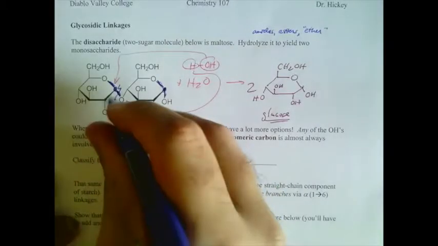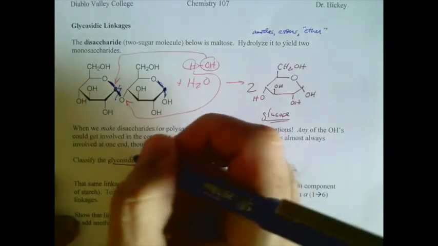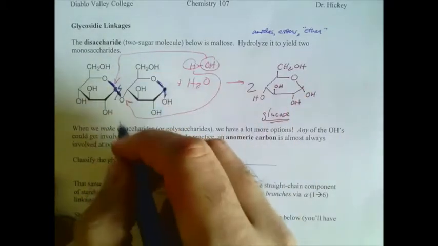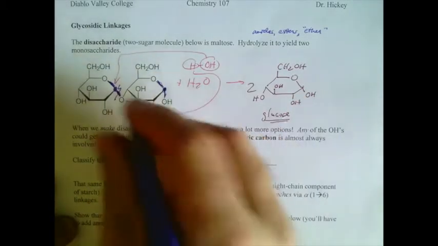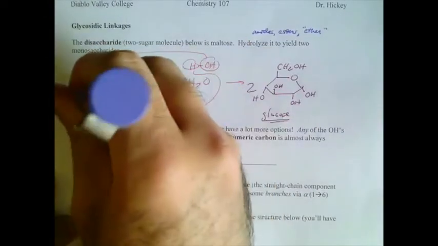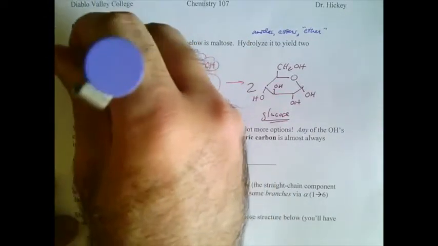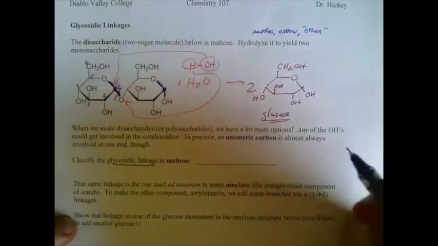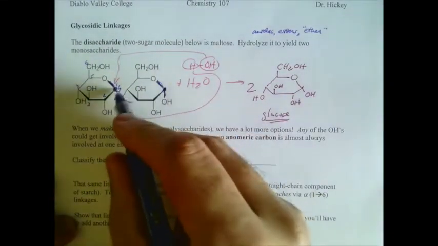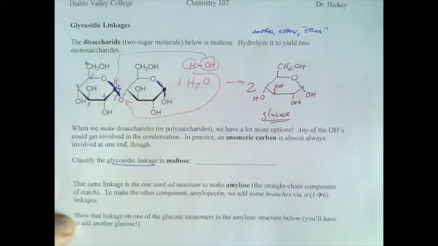And so notice this is the anomeric carbon for my first sugar. And because there's nothing else attached here, that actually means that this is carbon 1. So I'd have 1, 2, 3, 4, 5, 6. We're dealing with glucose, which is an aldose sugar, so the anomeric carbon will be carbon number 1 in that case.